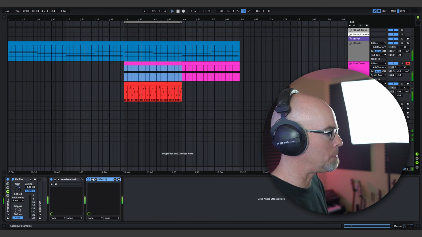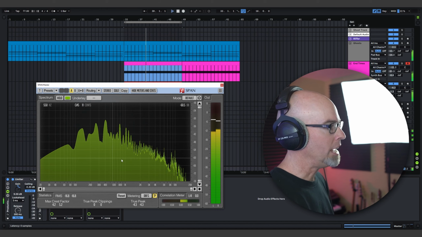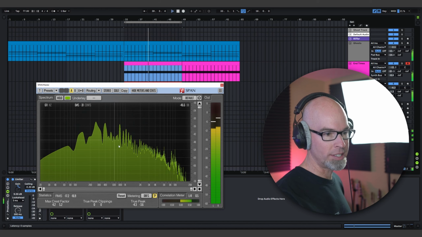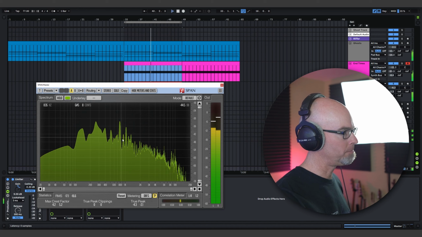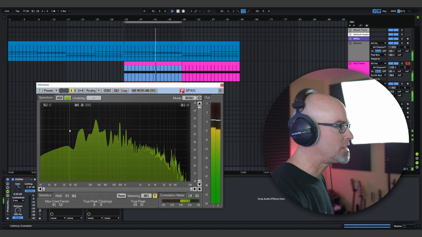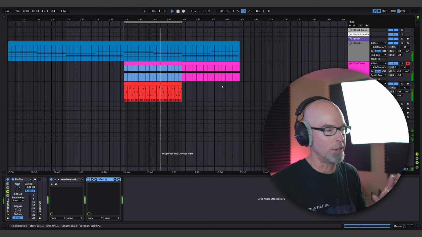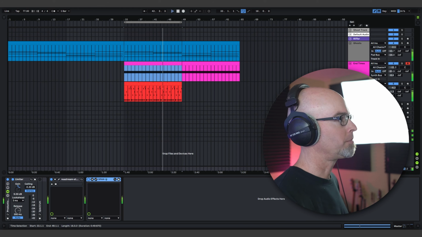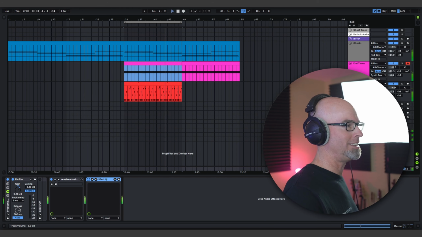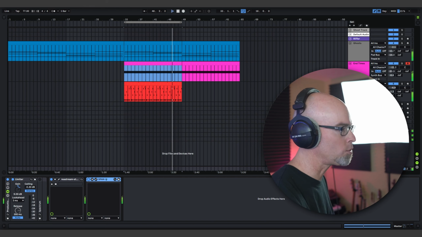Let's come back over to our span on our master fader. And you can see that that sequence is now filling up that middle section. And we still have room for our bass. It's so important to find the balance here between all the different elements, right? Oh, nice. Excellent. Okay, so next we're gonna add our bass.